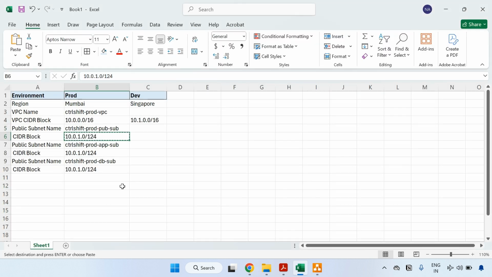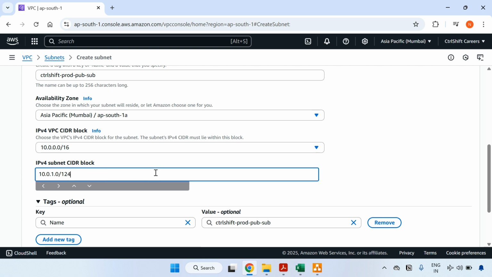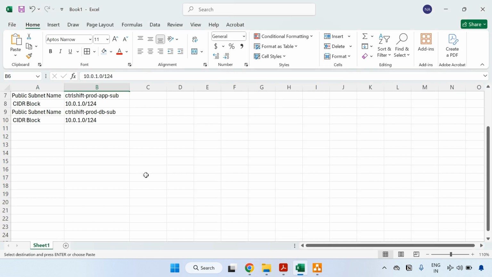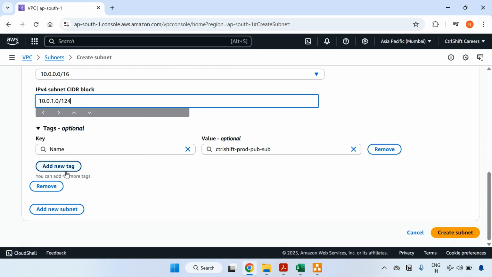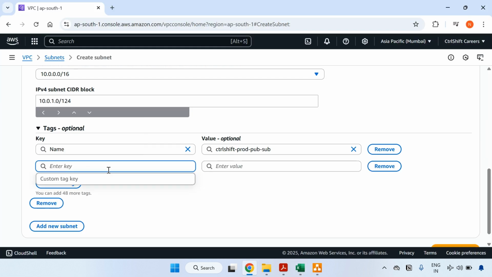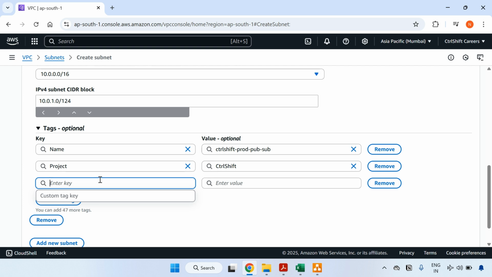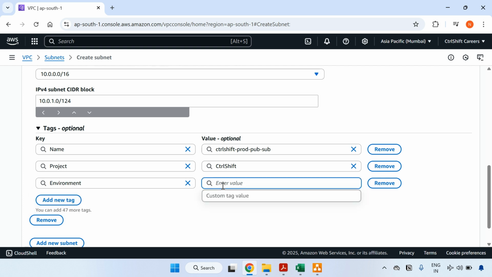What subnet CIDR do you want to give? 10.0.1.0/24. Okay. So tags, you can go and select the project you are working on. Let's say you're working on the Control Shift project, and what tag you want to give, like the requirement, whether it's production.